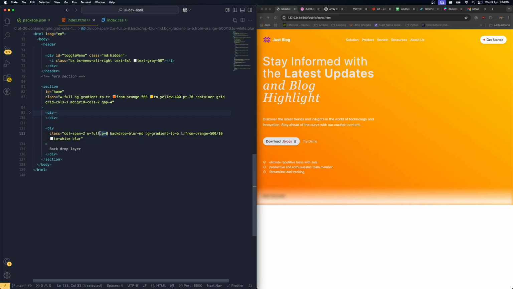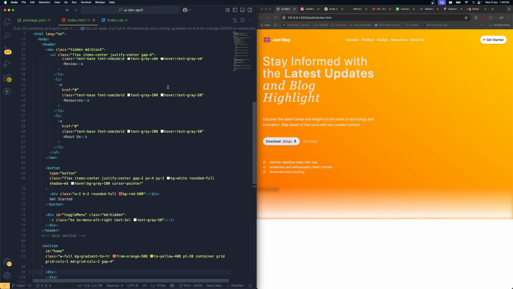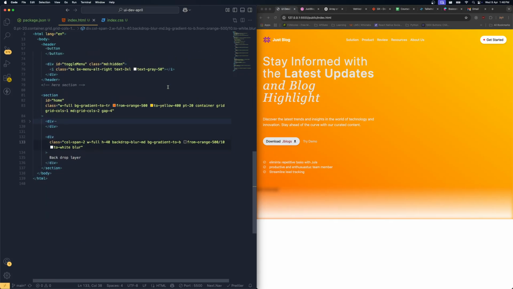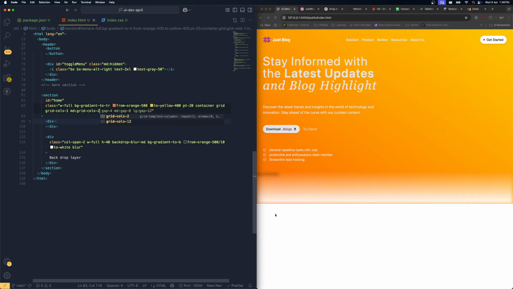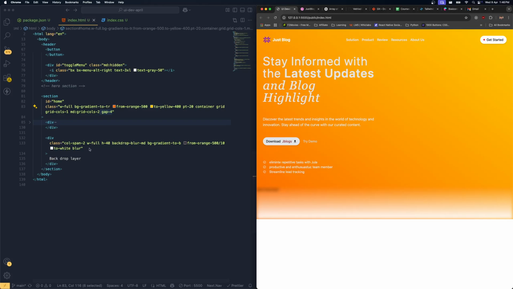Let's remove the padding now. Height 40. Okay, so I think still we're having some heights. That's because of this. Where is this coming from?